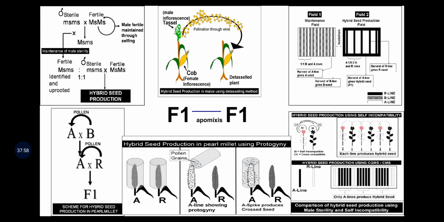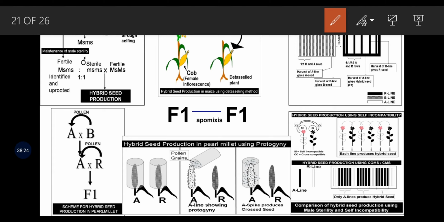Whenever we talk about hybrid seed production, the different methods exploit male sterility. If we talk about the two line system, that is CMS, it requires at least two lines. One is the maintainer line, meaning A line and B line are required in case of CMS maintenance. When we talk about the three line system, just see here, this is the two line system.